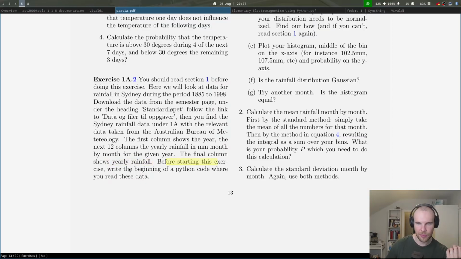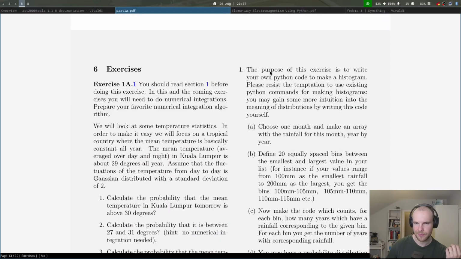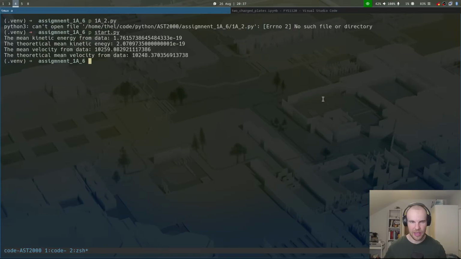Okay? So we are now supposed to create a histogram without using np.histogram. So we are meant to do this from scratch. Okay, so choose one month and make an array with the rainfall for this month year by year, okay?